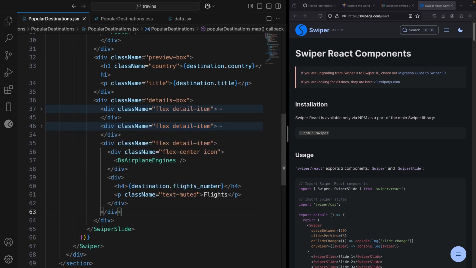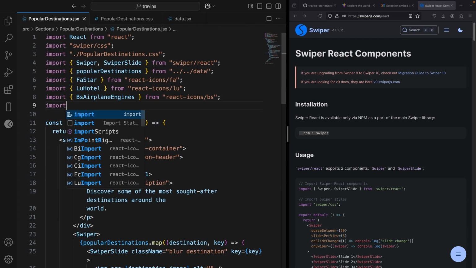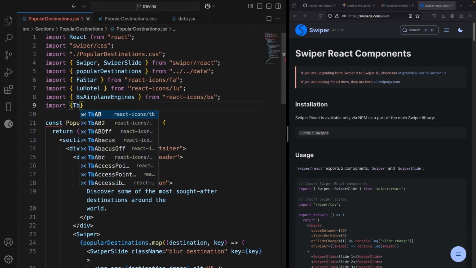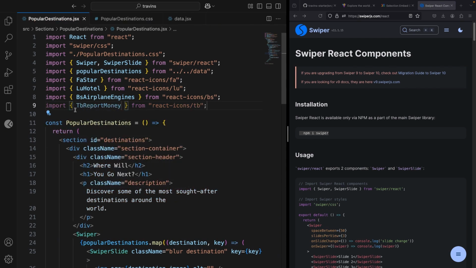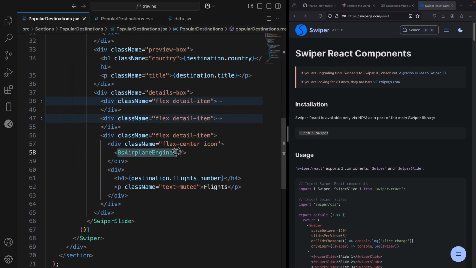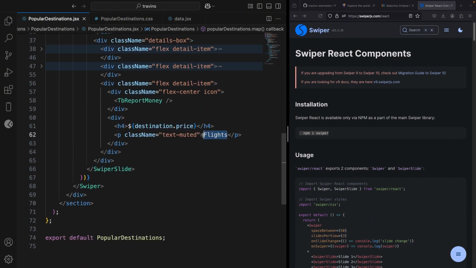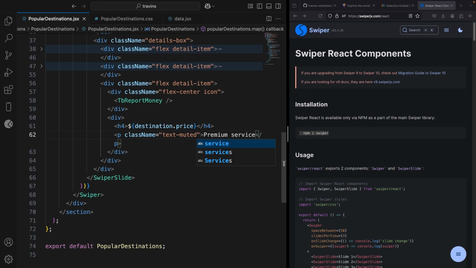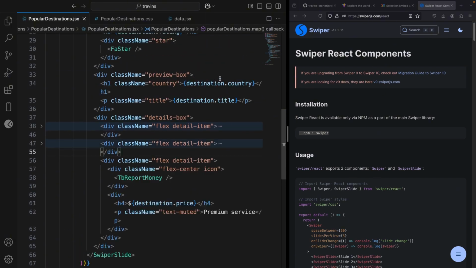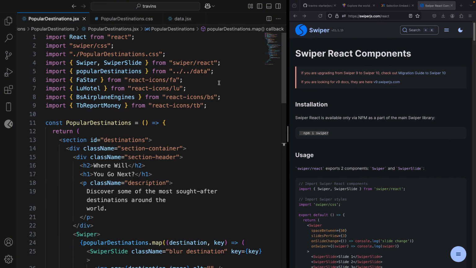Okay, let's paste again, and let's import the icon we're going to be using in the third one, and that is the icon. So let's change this icon to this, and let's change this to the price. All right, and let's say price, premium. All right, premium service. Awesome. So these are the three detail items of the app.